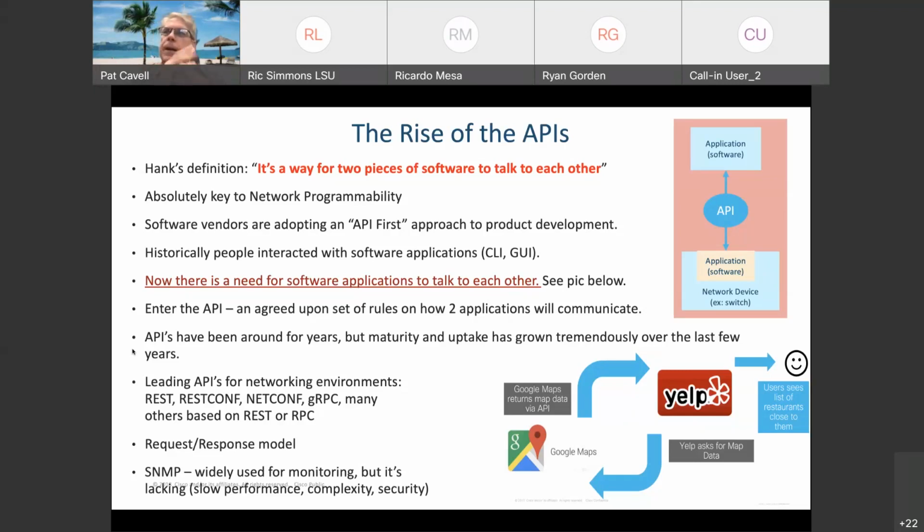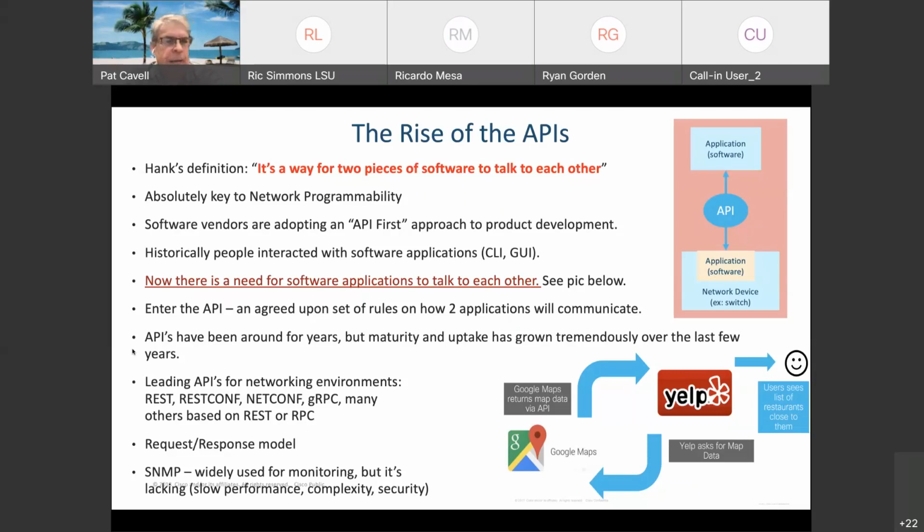I had heard the urban myth, and it may be true, that Jeff Bezos, the founder of Amazon, many years ago put down the mandate that APIs are absolutely mandatory for any software development that's done. If you don't develop an API with any software that you've done, that's grounds for getting fired. I don't know if it's absolutely true, but I understand that that's the culture he started many years ago at Amazon.